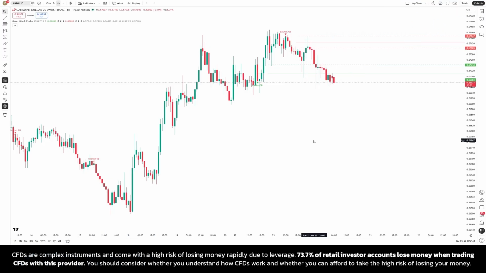The order block becomes more useful when it is read in relation to what price does around it. If price returns to the zone after a strong displacement move, the key question is whether buyers or sellers still defend that area. A cleaner reaction, stronger candle response, or rejection around the equilibrium can make the zone more relevant. If price moves through it without hesitation, the block may have lost its importance. In that sense, the indicator helps identify the area, but the trade idea still depends on how price behaves when that area is tested again.